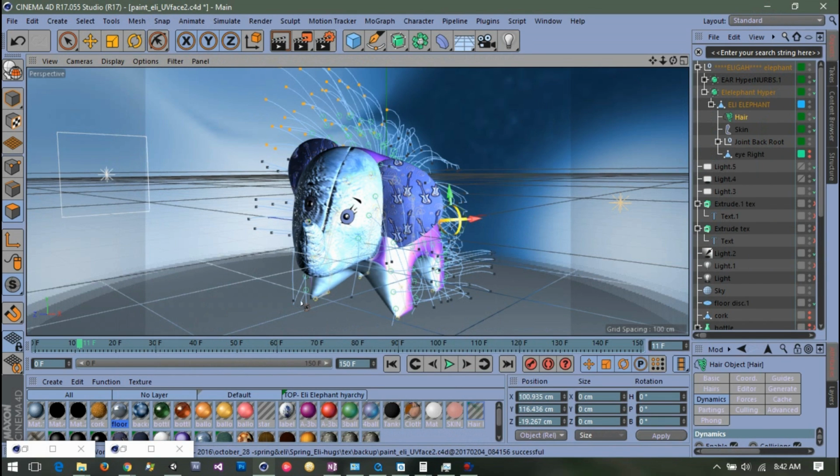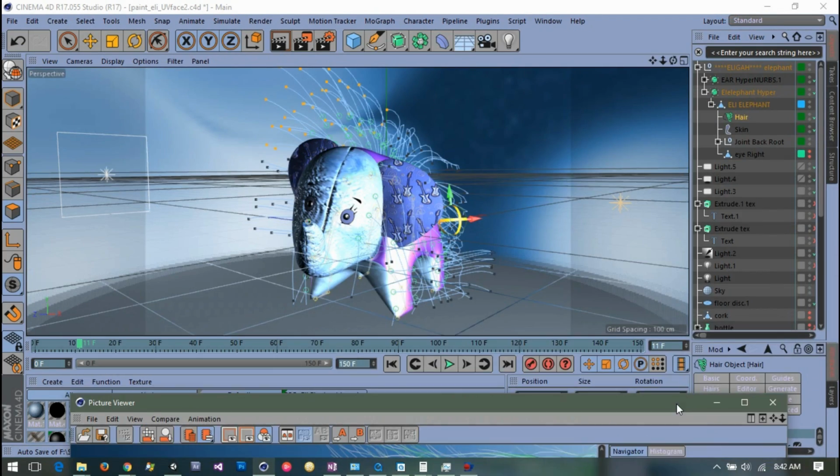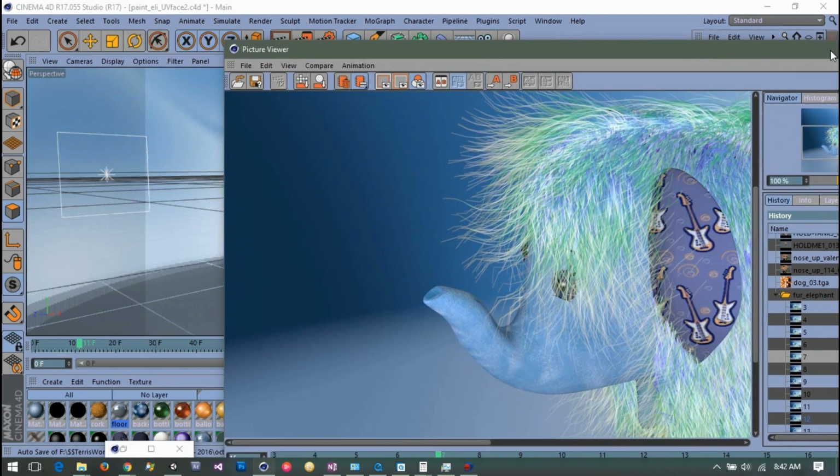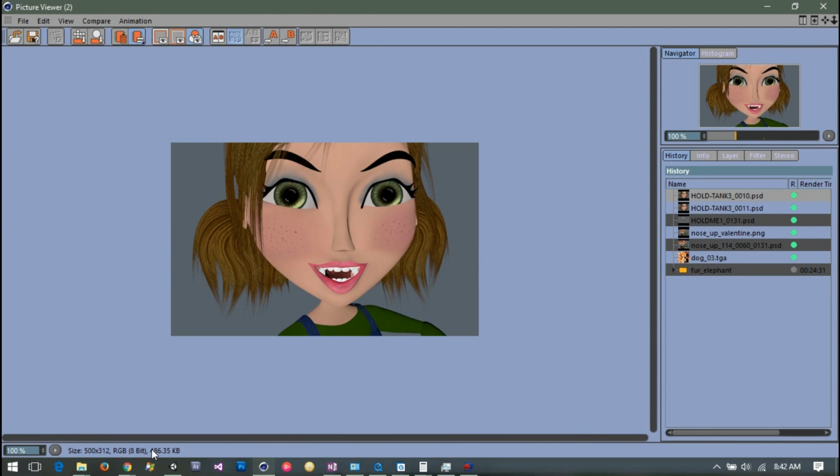So I'll just open the one I had. There it is. And I'm always learning new things every day. This program is so vast. Like having more than one picture viewer open, I had no idea that you could do that. I've probably been doing it and didn't know it. Look, I've got two open here.